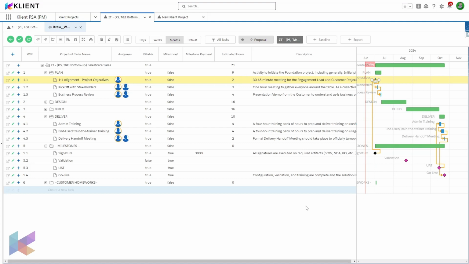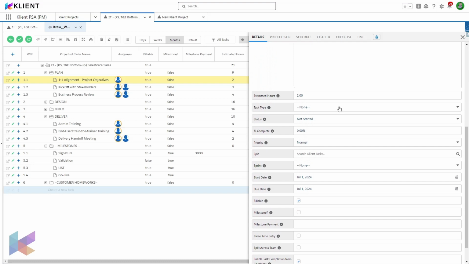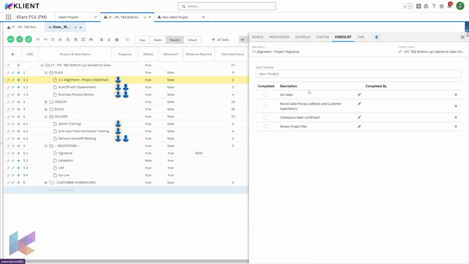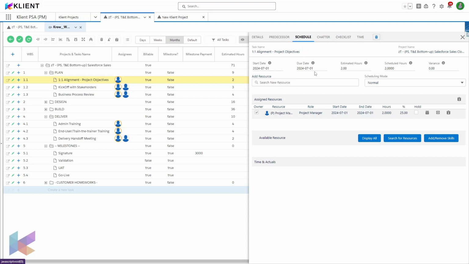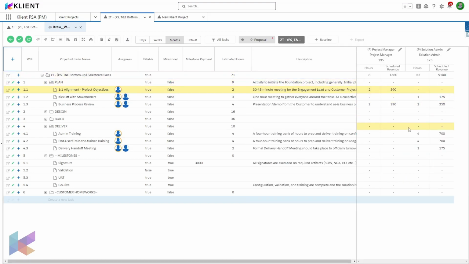I like to start with a milestone and end with a milestone for better maintenance later. The scope should be defined in the description field, providing clarity to your team and the customer. A checklist is also another great feature to get more detailed information on what needs to be completed. A resource should be scheduled, now in the place of placeholders, assigning some hours. And if we have more than one resource, we can also use the assignment grid for distributing the hours to each of our resources.